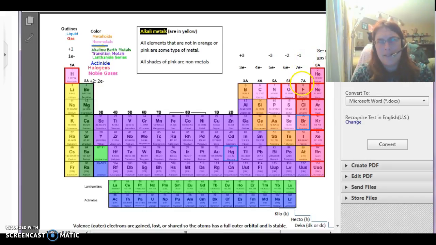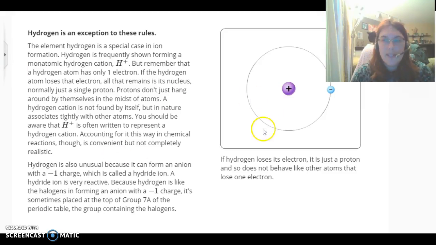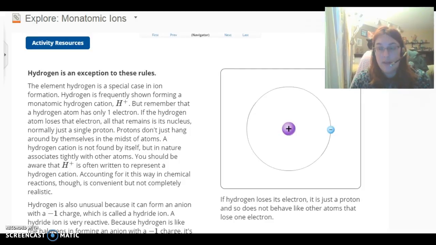I have never seen that where the hydrogen's over here, except if they're trying to prove some kind of point, so don't worry about that really. This is one of those cases where, remember, hydrogen is a nonmetal, so it's going to have some exceptions. But for the most part, at least starting out, we're going to say it's going to have a +1 charge. All right.